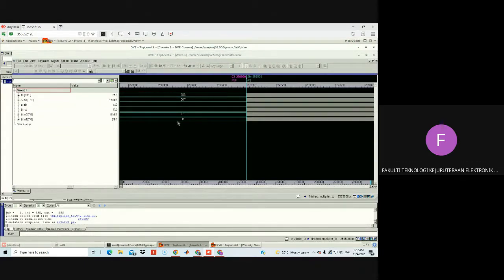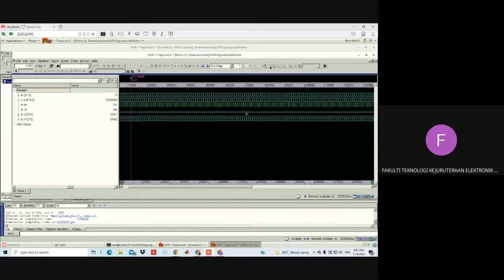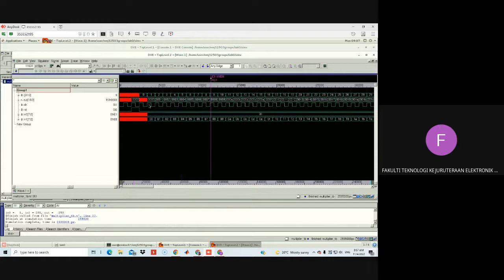Okay, this is actually not a zoomed-in version. You click here to activate this part. Okay, and then you click this zoom full, and then you should be able to see all the waveform. To see it clearly, you click again inside this to activate this part. Then you click zoom 2 times, for example, and another zoom until you clearly see the waveform, like this one. Okay, now we can see it clearly, so move it.